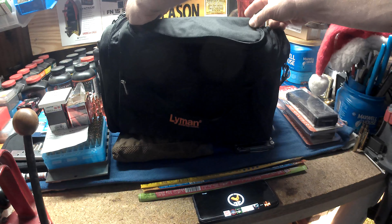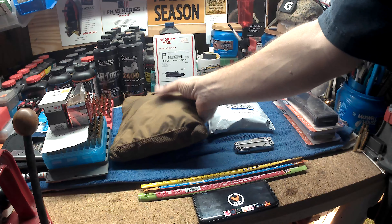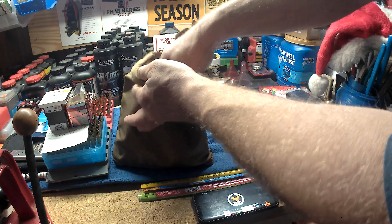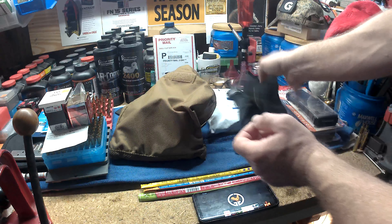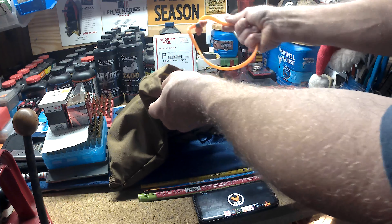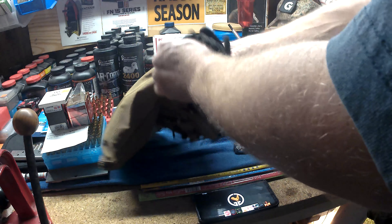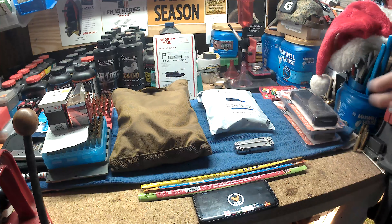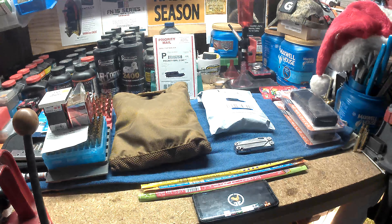I thought this would make a good Christmas present, and I would stuff it with different things. I got an idea last January — Rupan RX did a video on the Condor dump bag, so I bought a dump bag and put some PPE in there: Travis P11 approved gloves, safety glasses, hearing protection — extra hearing protection. It's just an example of what I keep in there. I decided the kids need their own way to separate their PPE in their range bag.